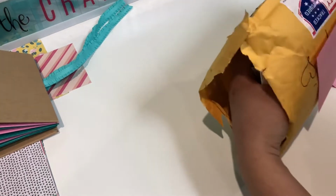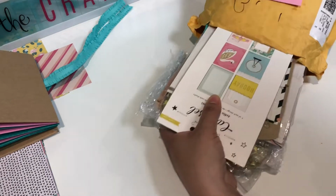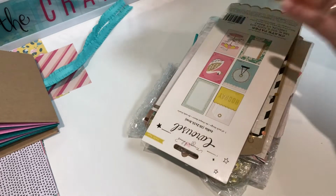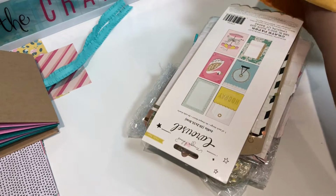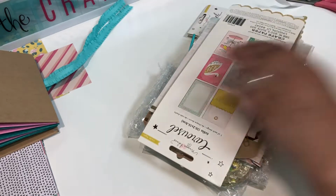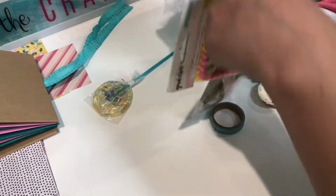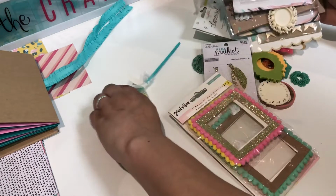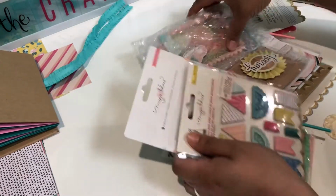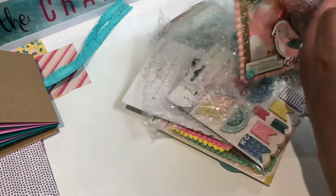So she has one video on YouTube so far. She is the one that did the tutorial on those jumbo paper clips that I made, or that I did a project share on. And I actually got one. That's what I won, something handmade by her, and then a bunch of this stuff. Ooh. So let me get the paper clip that she made first. It's a jumbo shaker paper clip.